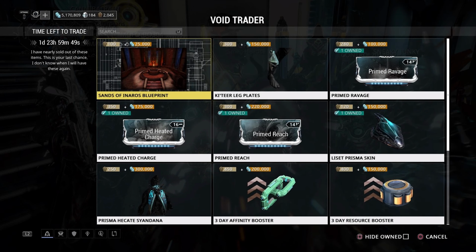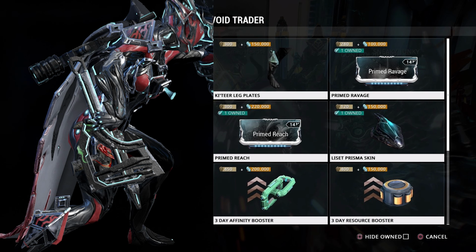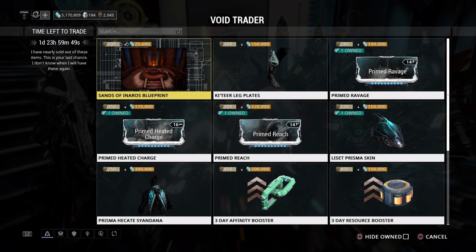The Katir leg plates, they're here for console as well now, so you can continue building your Baro themed cosplay. I mean, it's not something I think particularly looks great, but, you know, beauty's in the eye of the beholder, so just because I don't like them doesn't mean you won't. 300 ducats, 150,000 credits. It's fairly expensive though, so you're going to have to like them quite a bit.